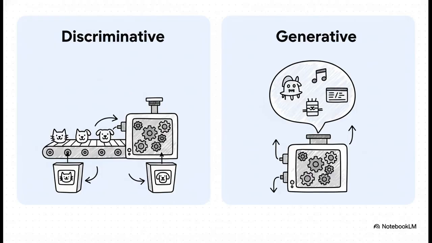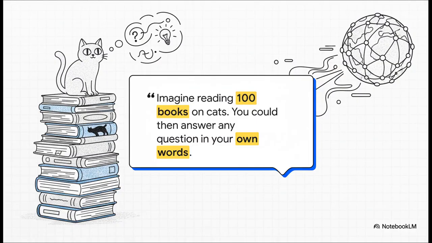So what makes generative AI so different from what we had before? Well, most older models were what we call discriminative. Their job was to classify things, to look at a photo and say, that's a cat or that's a dog. But generative models, they do something completely different. They learn the underlying patterns of data so well that they can generate brand new, totally original content all on their own. I absolutely love this analogy because it just makes everything click.